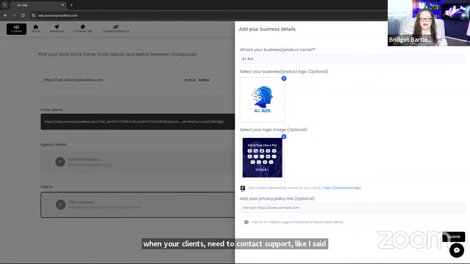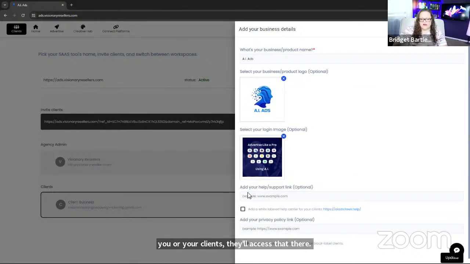Now, if you don't want that, if you want to provide your own support, you can just uncheck that box there and then paste in the link for your own support. And then you won't have that. Now, something else that you may want to do is create a page where they can click the button to contact support, kind of like a bridge page where they click the button to go to the knowledge base or contact support, but maybe you're offering upgrades or something like that, or maybe booking private consultations or whatever you want to do. So you can really be strategic with this link here.